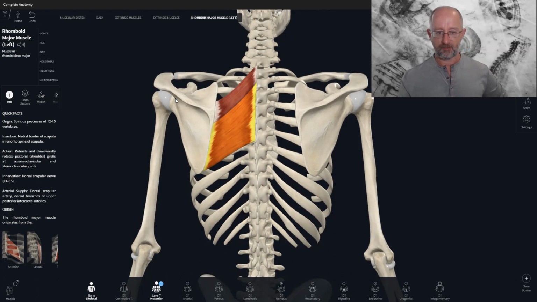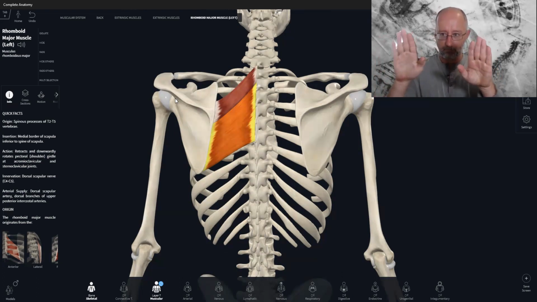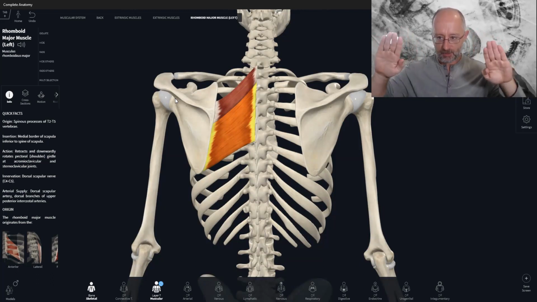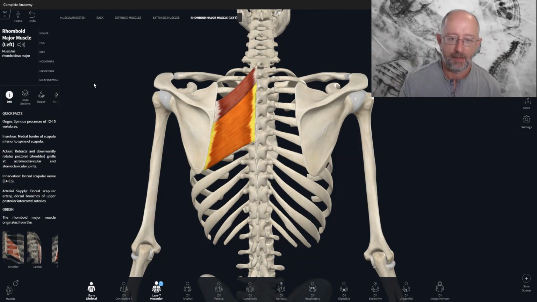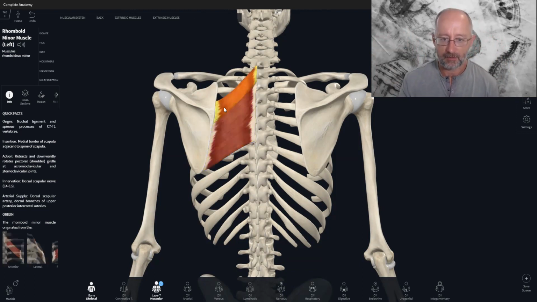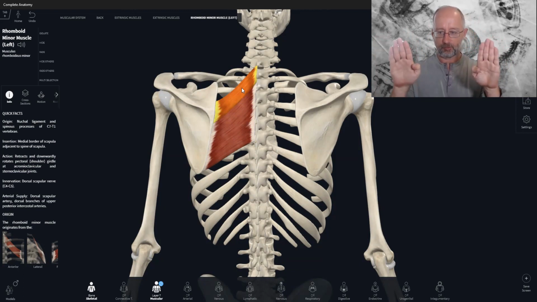When we get to the motion, you'll be able to see that. So it kind of does this and a little bit of that on the bottom. So adduction and a little bit of inward rotation at the bottom, particularly. And the rhomboid minor is doing the same thing. It's just pulling up from a little bit higher, basically at the level of your shoulder blade bone that runs across here. This is called the spine of the scapula. And so when they work together, they draw the shoulder blade in together like that, which is pretty cool.